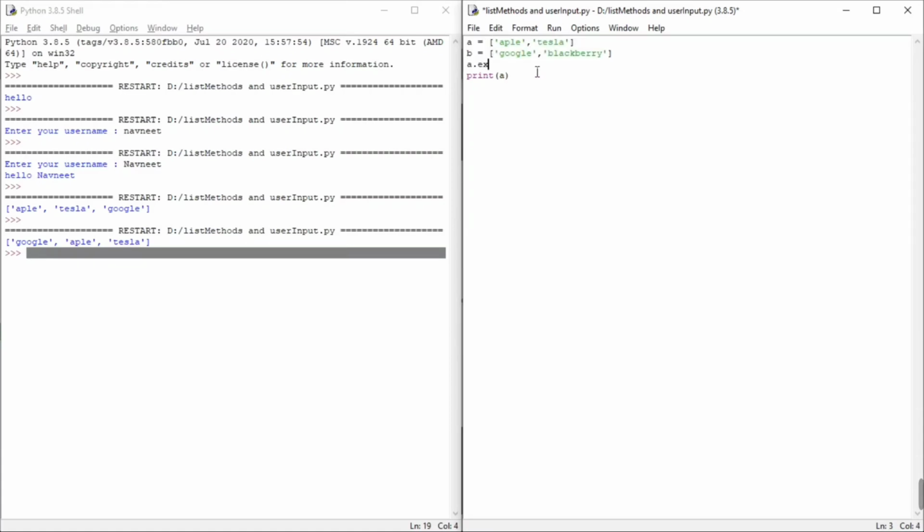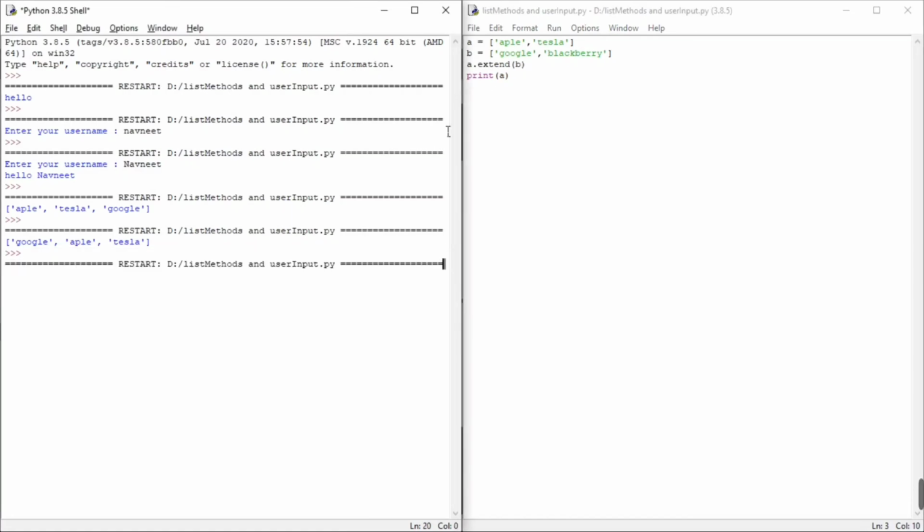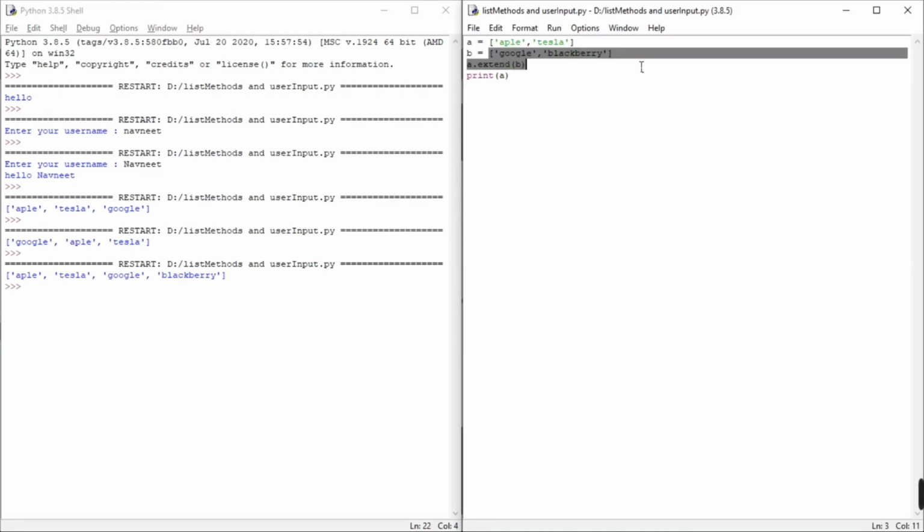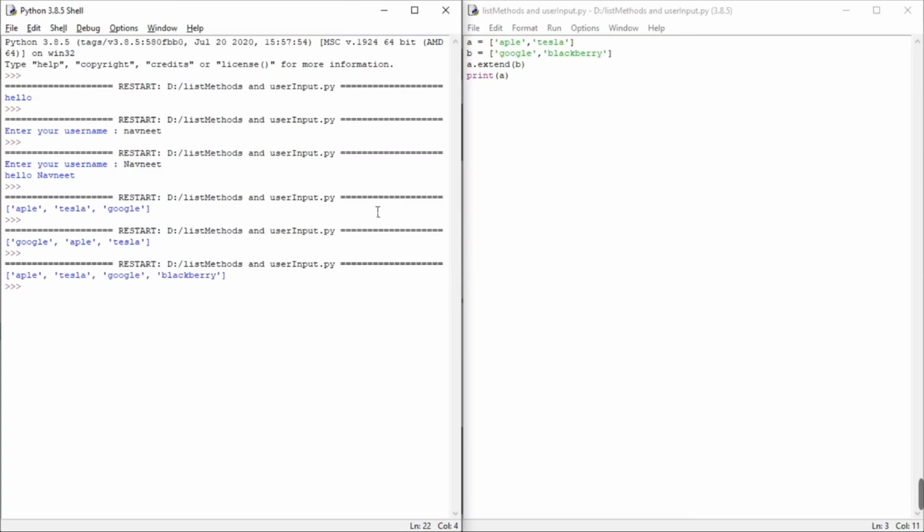I can say a dot extend B. So if I try running it, now the items which were in B are added into the list A. You can see here.